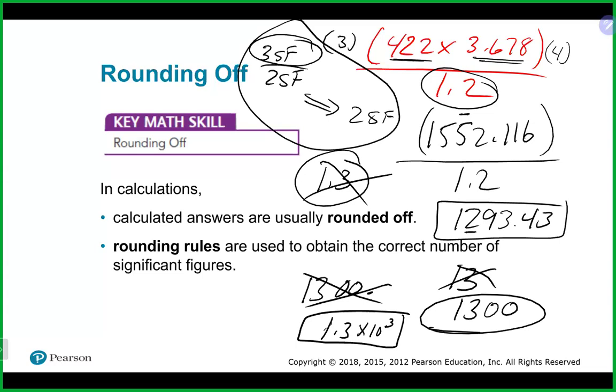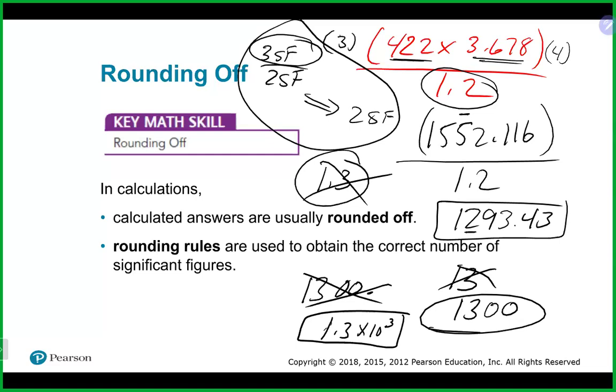And if you had $1,293 and you got $1,300, it's basically the same value and it represents the same amount. And you never want to change the meaning of it. But it's very, very common people do that because they're trying to get the right sig fig. So they just do that.